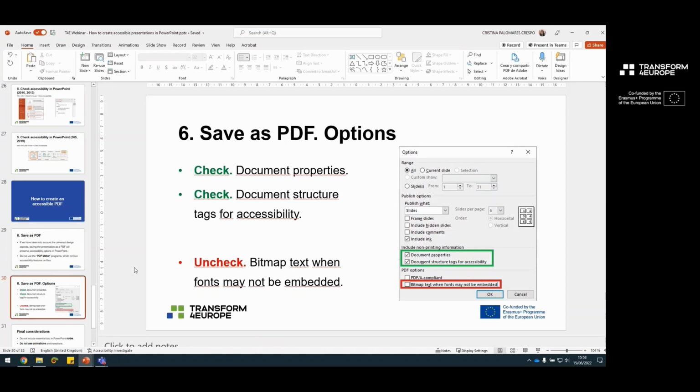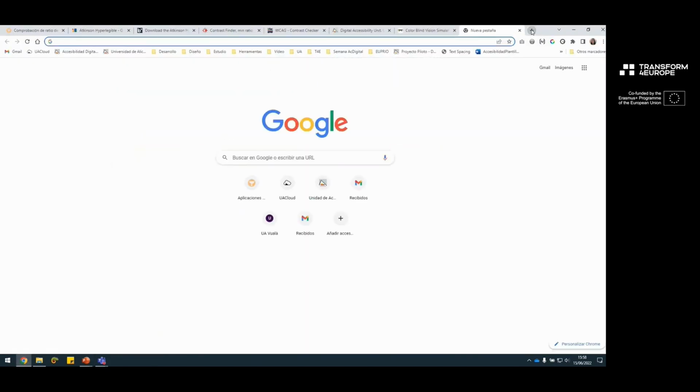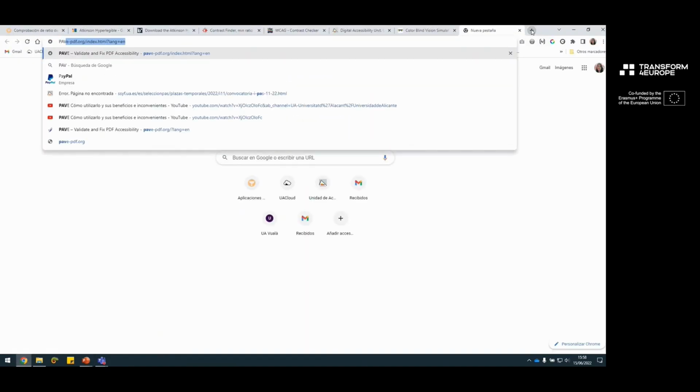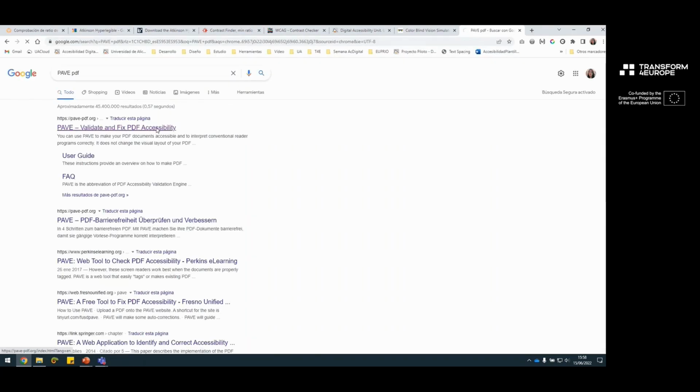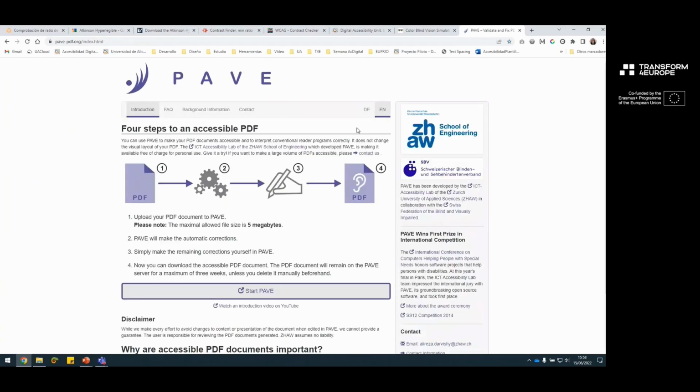I'm going to show you an online free tool which is called Pave. Okay. Pave is used to edit PDF documents and to correct accessibility errors. It comes in handy in cases we receive a PDF document and we need to edit the document, but we also want to keep the accessibility features.